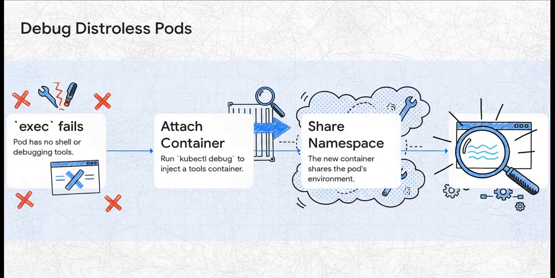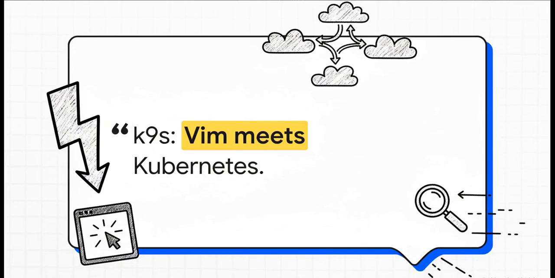So let's make this real. Imagine your pod is running one of those secure, distroless images. No shell. You try to exec in and denied. Classic problem, right? Well, with kubectl debug, you just attach, say, a busybox container. And because that new container shares the pod's namespaces, it sees the exact same network, the same processes, everything your app sees. And just like that, you have a shell with all the tools you need right inside the pod's environment. Problem solved.